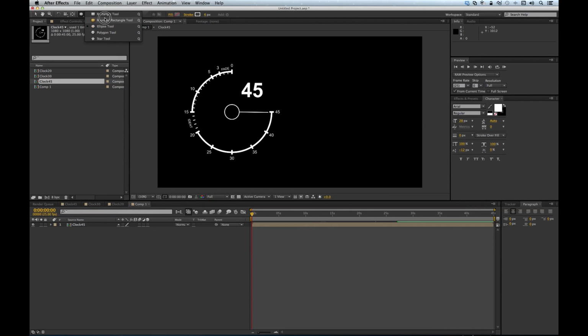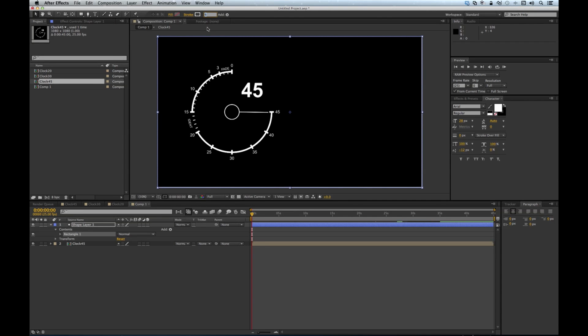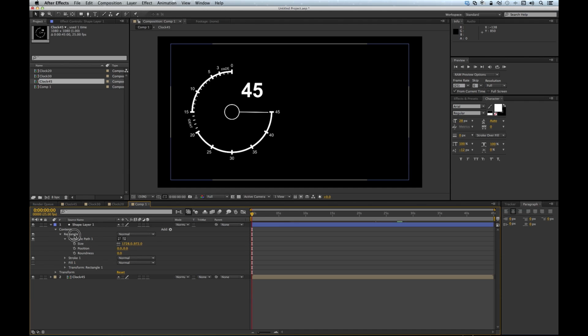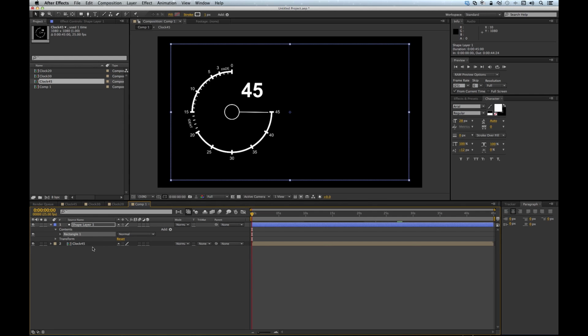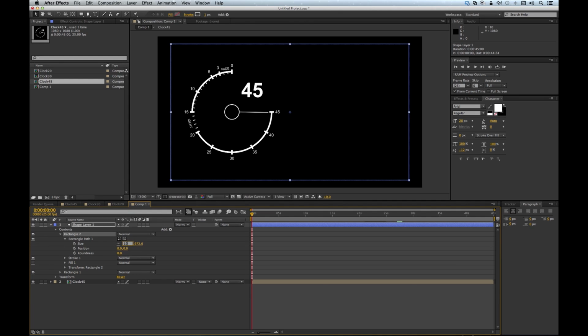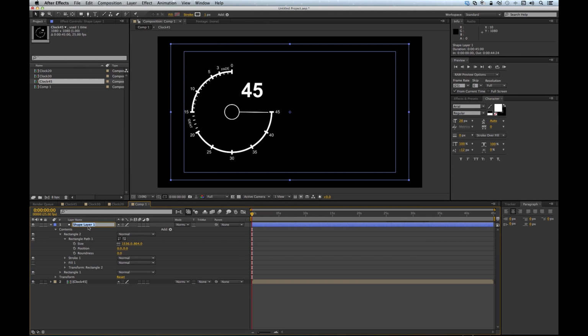So select the rectangle tool and then double click. Let's set the width to say 2 pixels and just drag that into being 1920 multiplied by 0.9, which will give us our action safe area. Let's just change that border down a little bit to 1 pixel, that's it. And now we can duplicate this rectangle and go open it up and change its size to 1920 multiplied by 0.8, and that will give us our title safe area. So let's call this safe margins.